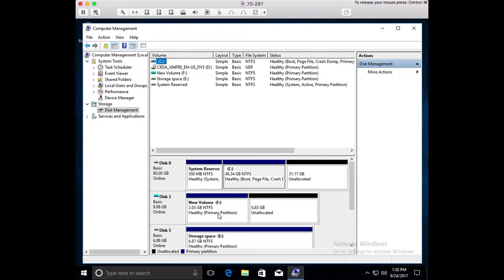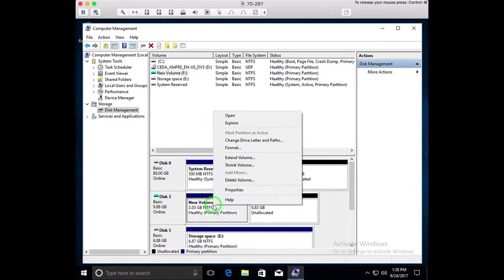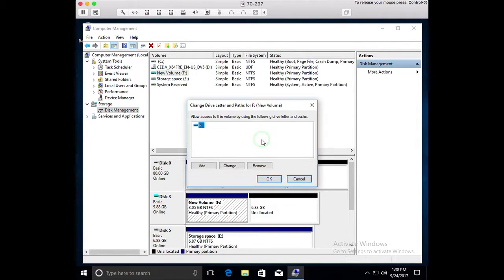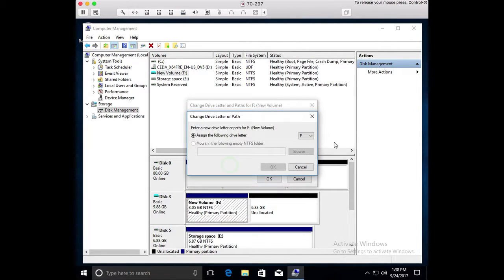So a way I would do that, say I wanted this to actually be the management drive, and not the F drive. So I want it to be M, just so everyone knows M drive is management drive. If I right-click on the volume, one of the things I can do is change the drive letter and path. If it's not a physical system drive, I am going to change the letter that I want it to be.